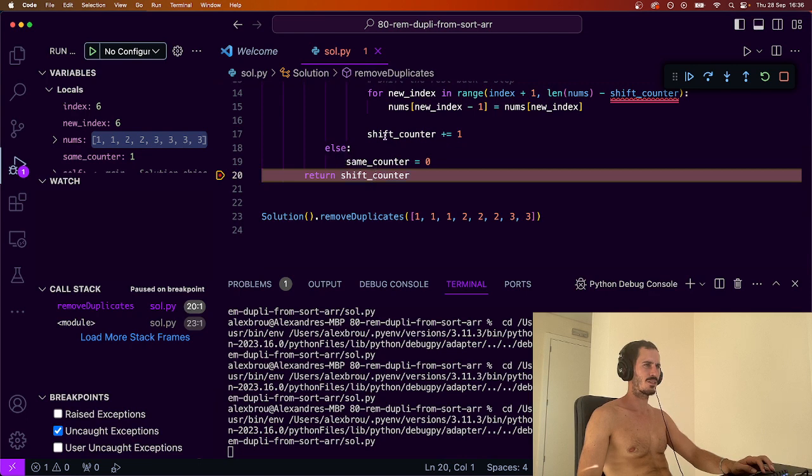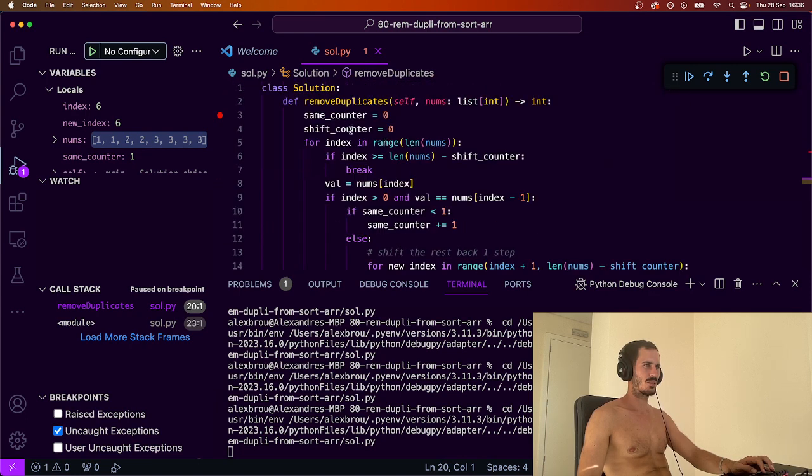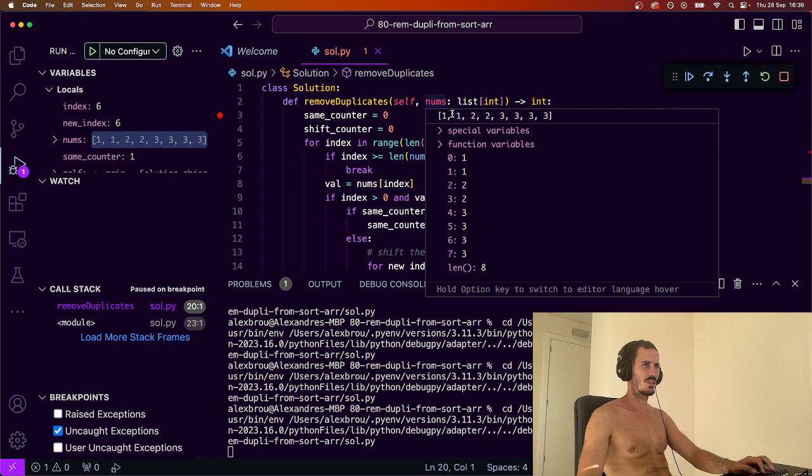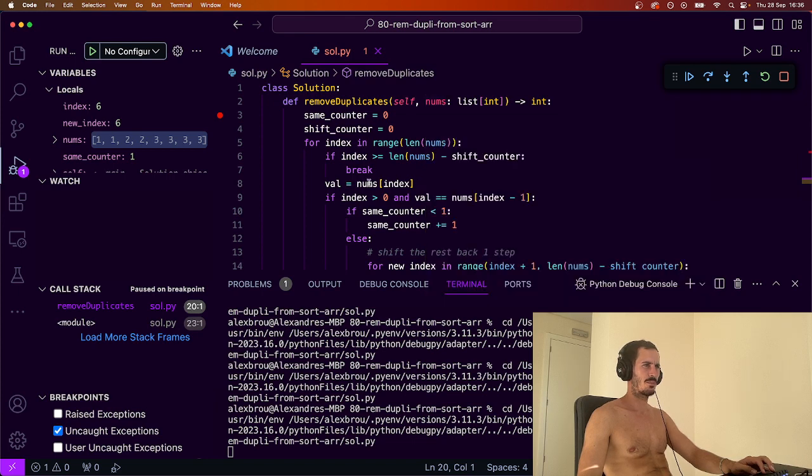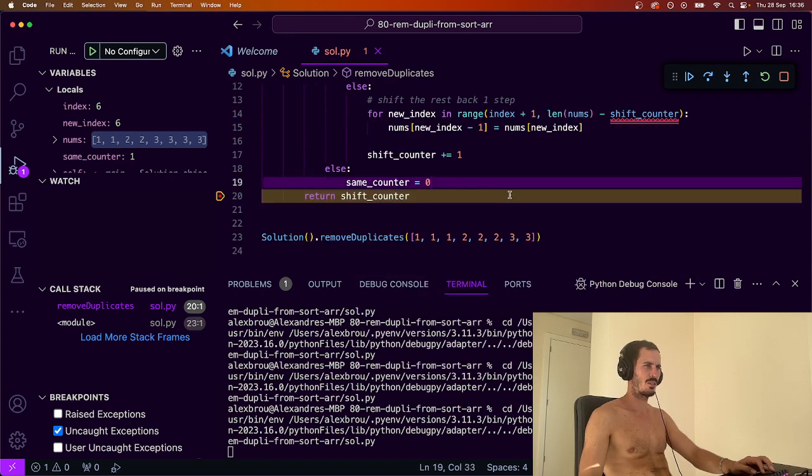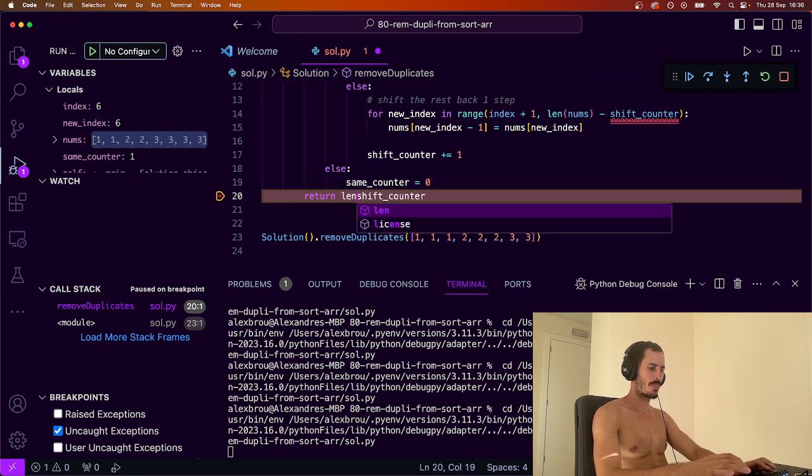And now the shift counter is 2. So it did 2 shifts. The values are the same, and I just need to return length of nums minus shift counter.